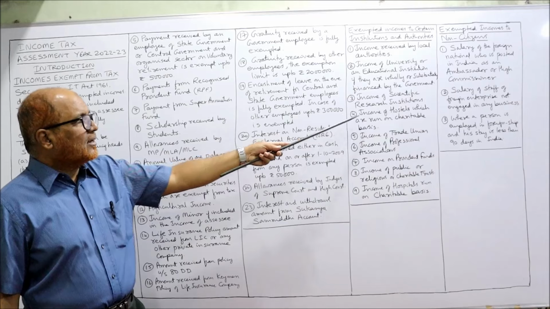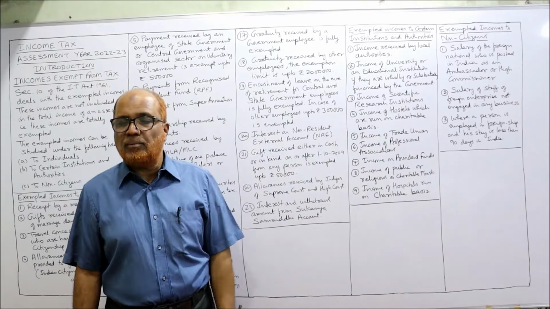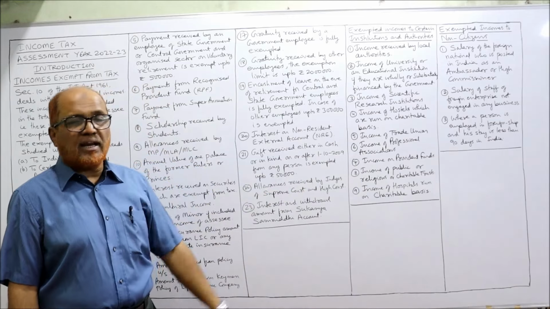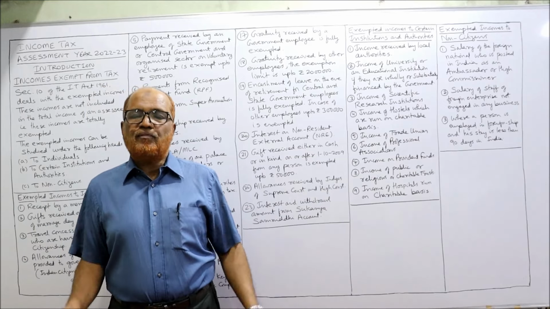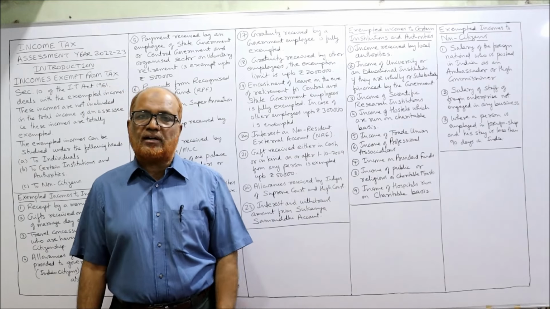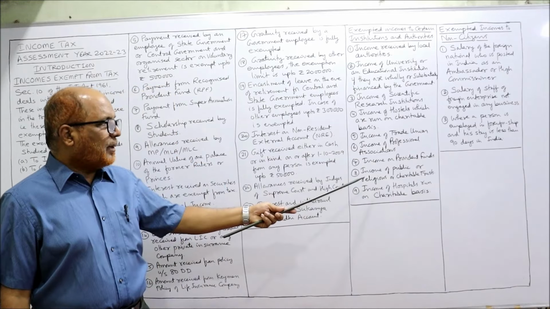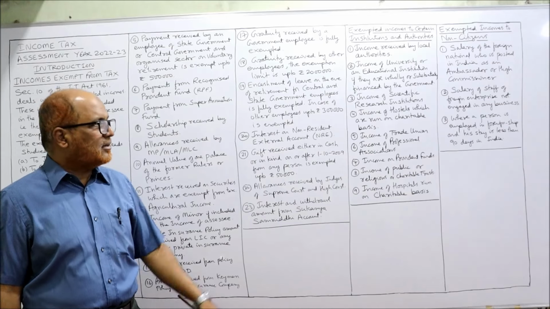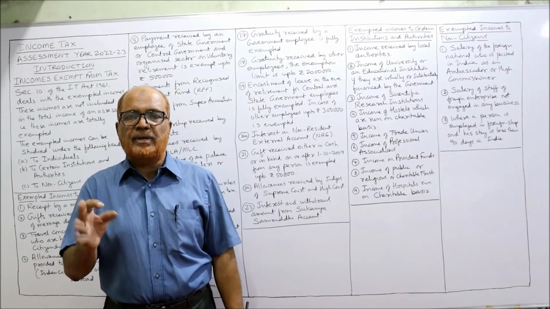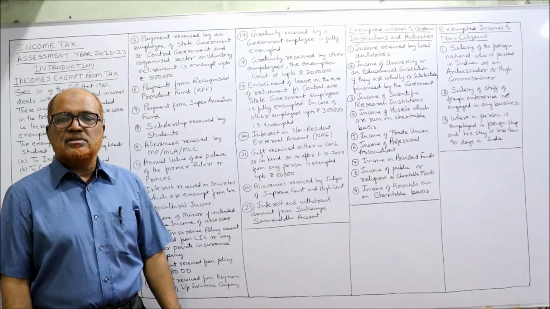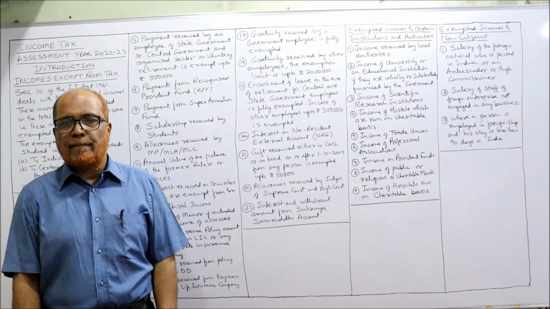Then income of scientific research institutions. Next, income of hostels which are run on charitable basis. Next one, income of trade union. Income of professional associations. Professional associations like Institute of Chartered Accountants of India. Then income of provident funds. Then income of public or religious or charitable trust. Then income of hospitals which are run on charitable basis. These are the incomes in the hands of some institutions or authorities which are fully exempted.